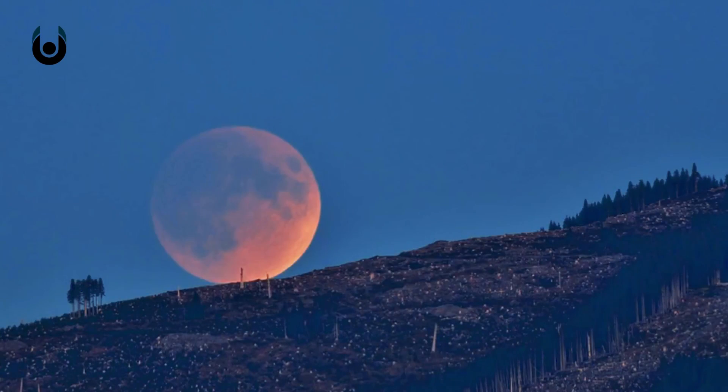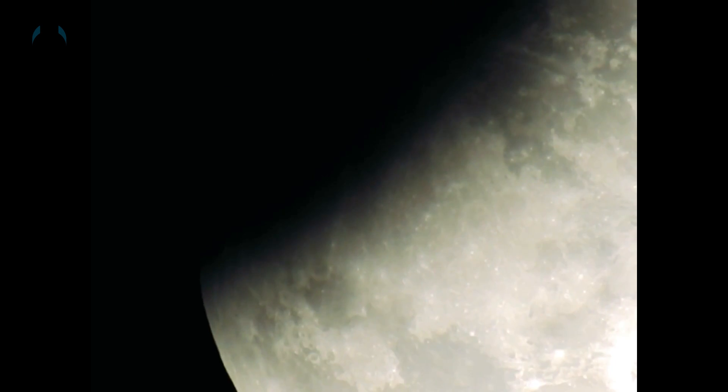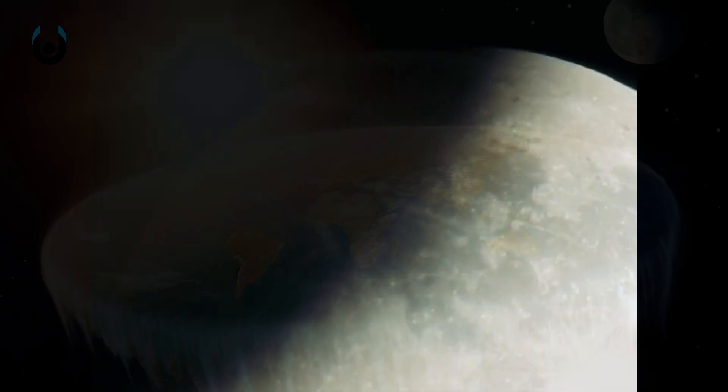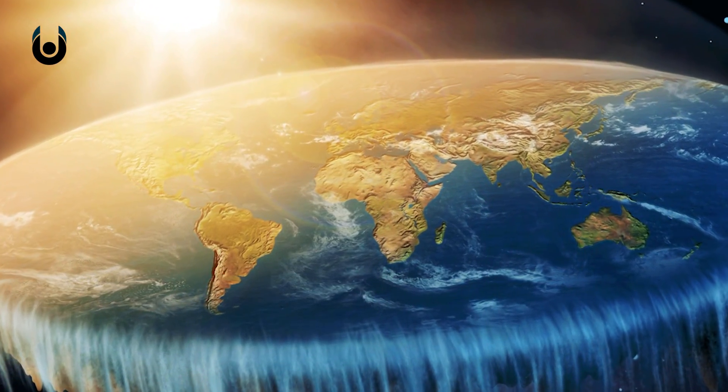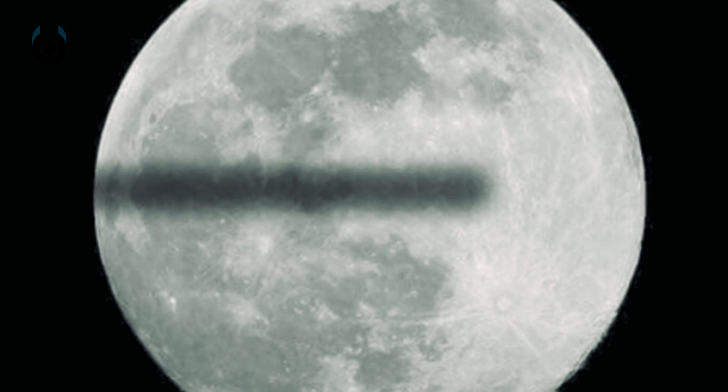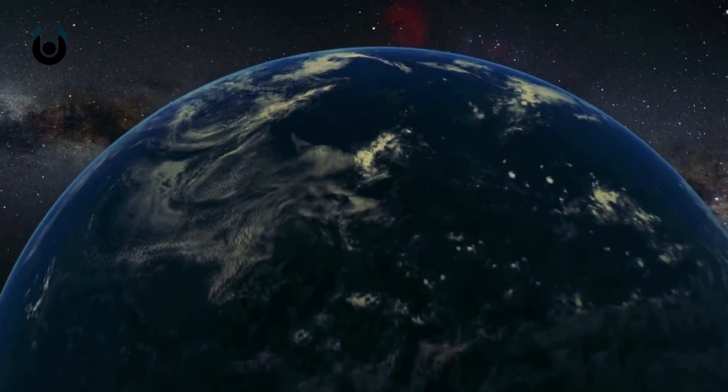And have you ever seen a lunar eclipse? It's when the Earth passes in between the sun and our moon and casts a shadow over the lunar surface. If you look closely, you can pick out a slight curvature. Curvature is possible with a flat disk, but even flat Earthers admit that the Earth spins. If the Earth were flat, there would be some people that occasionally see a straight line projected on the moon or the edge of a disk. That hasn't happened since humans looked up, so a sphere is the logical shape to assume.